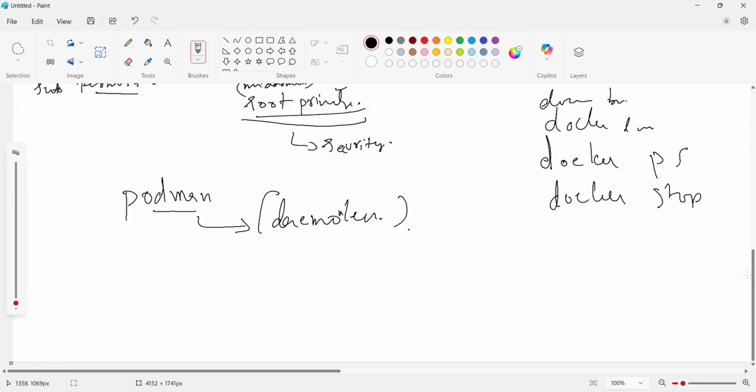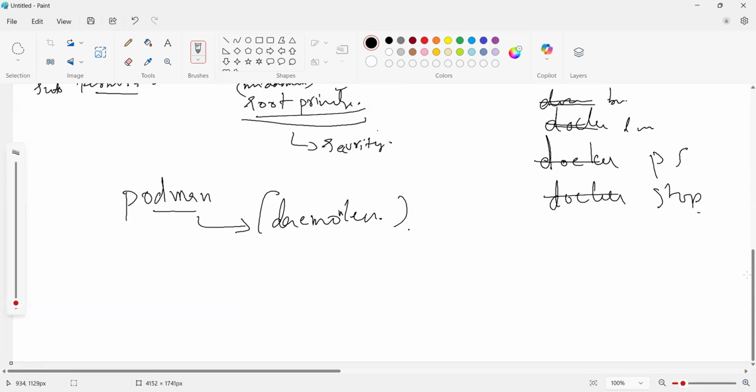Coming to Podman, just remove the Docker. That's all. So podman ps, we can see the listed running containers. Then podman stop. The main thing is to just remove docker and add podman, and Podman will work with the same commands.